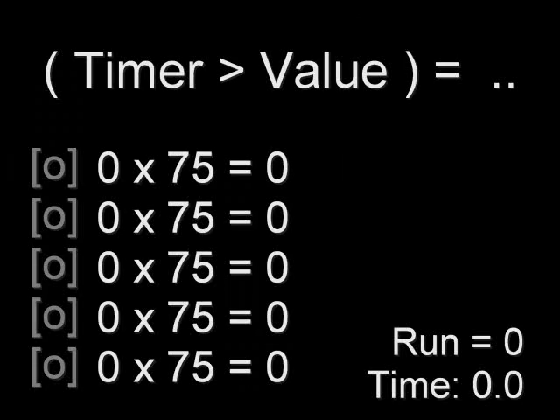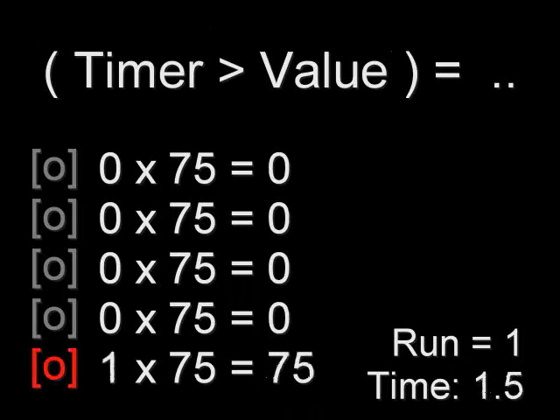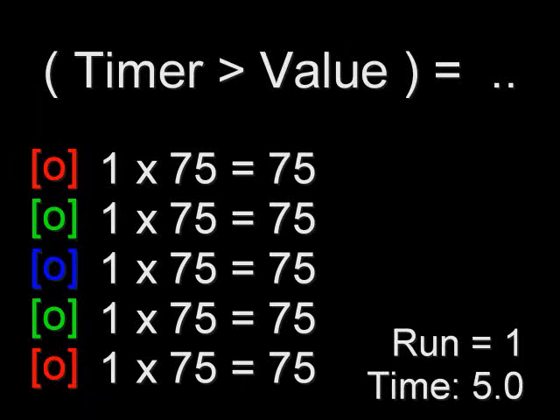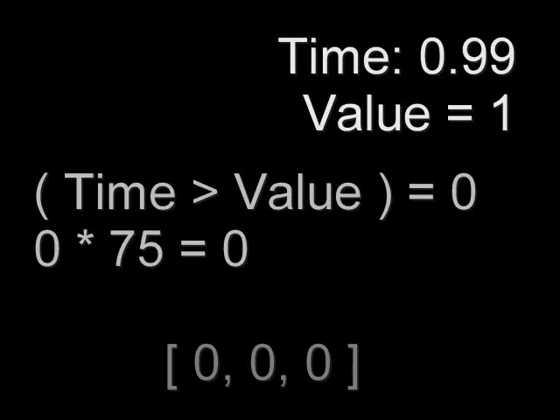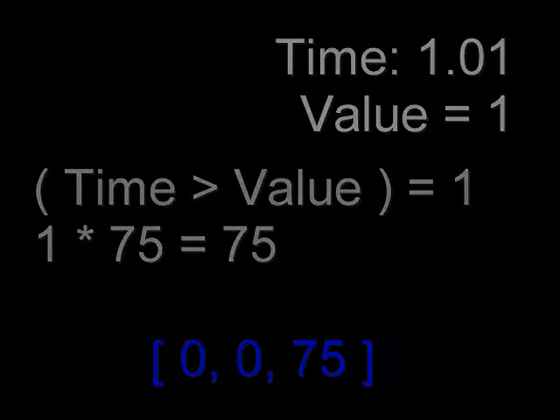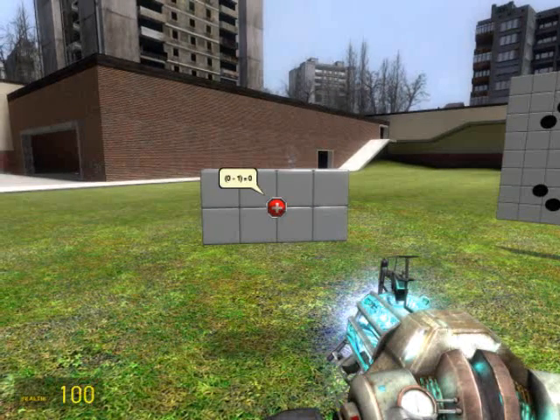Let me explain what's going on. The lights start out at zero, the timer at zero, the run value at zero. When the run value becomes one, the timer starts to increase, and the lights gradually receive the value of 75, turning themselves on. In this example, the timer starts out less than the comparison value, so the greater than gate will output zero — multiplying 75 by zero and denying the light power. However, two hundredths of a second later, the timer becomes greater than the comparison value, and the greater than chip will output one. One being multiplied by 75, turning the light on. Apply this concept to every light on the board, and you've got yourself a finished tutorial.